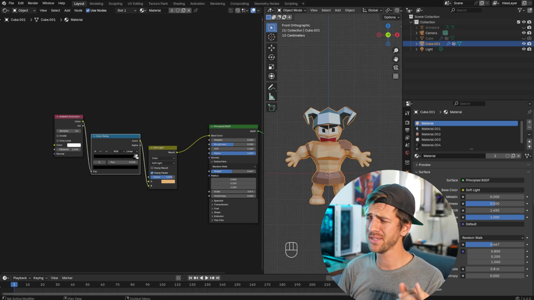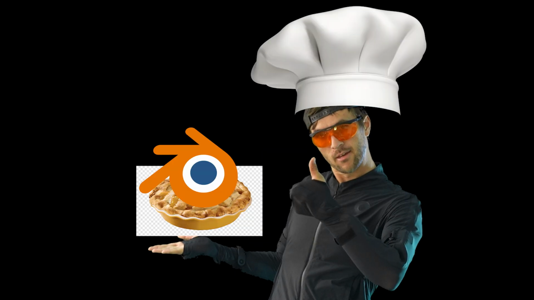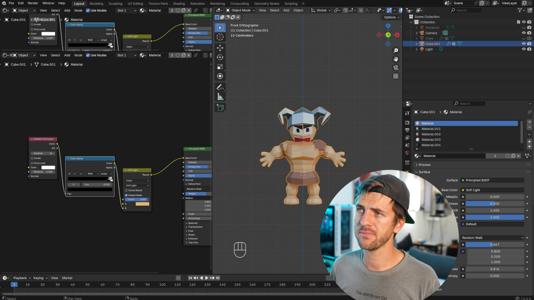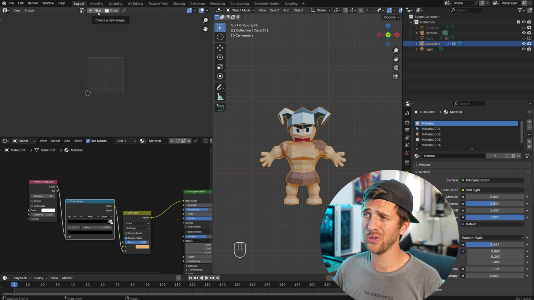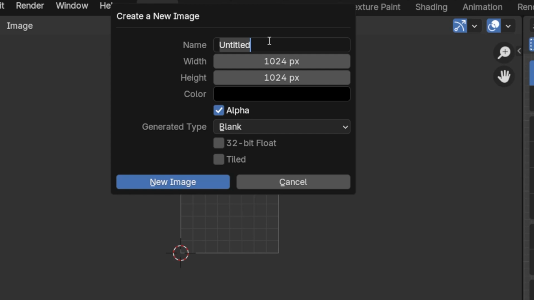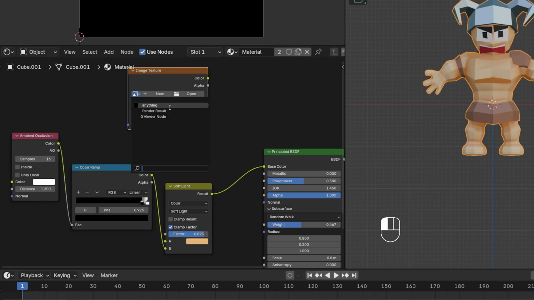Now some of you might be saying, Steve, you can't get this cool looking material in your game engine though. Hold up. No, it's time for cooking with Steve. Start by entering your kitchen. In this case, splitting your window and opening up a UV editor and adding a new plate for your dish. You can call this anything. Then stick this plate into your kitchen and have it selected.